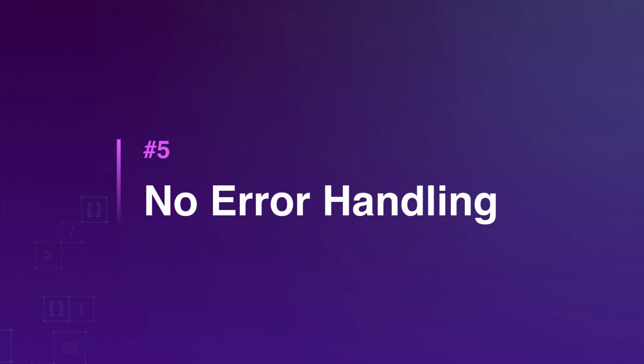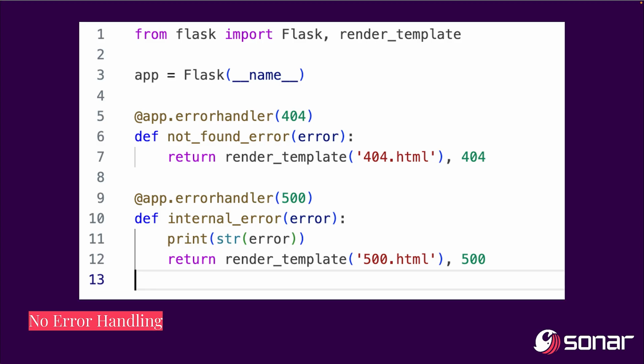And lastly, this is something that I see a lot in a lot of code bases, which is that there is no error handling. What often happens is that errors are just handled on the route itself using if-else statements, and oftentimes you don't really need to. You can instead designate error handlers to make sure that you get the right error handling for each particular error code. So here you have a 404 handler, which is a not found, and then you have a 500 handler, which is an internal error.